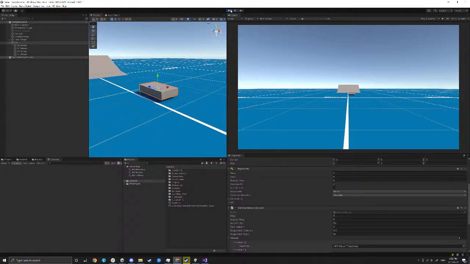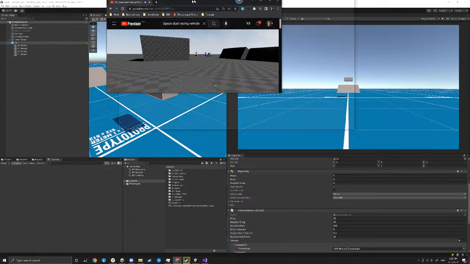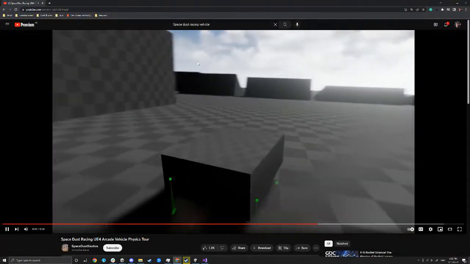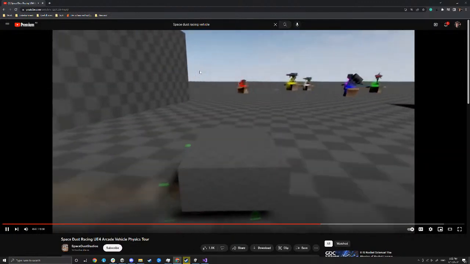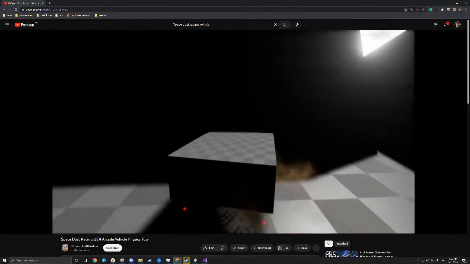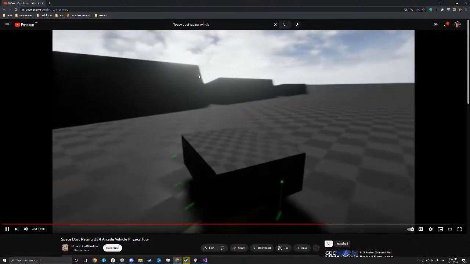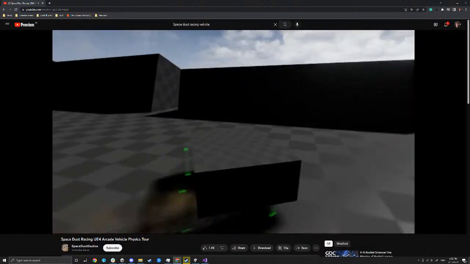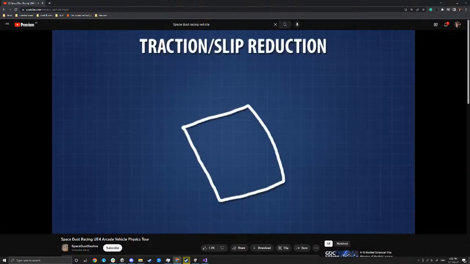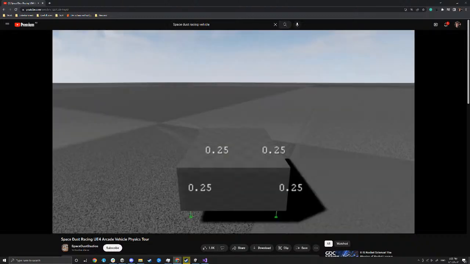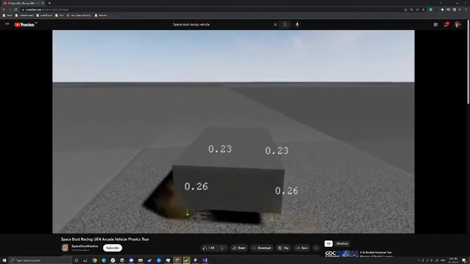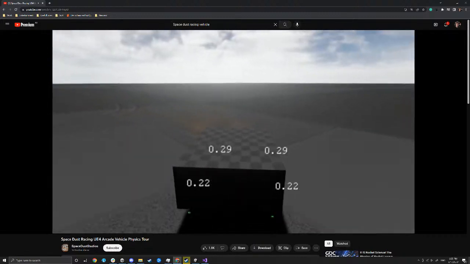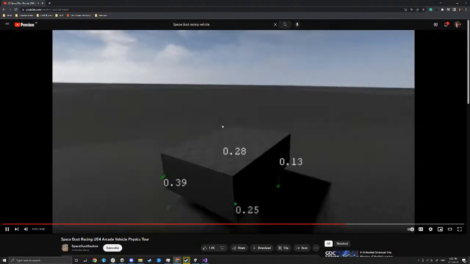Alright, let's see what the old man on the interweb says. Sliding all over the place. That's kind of fun for a drifting mechanic or driving on ice, but we need to get control over it so we can decide on the amount of slip applied to the vehicle, maybe based on the surface or the road type. To fix this, each frame we can find the local sideways component of the vehicle's velocity and apply a force to the vehicle in the opposite direction, scaled by some factor that feels good to us. This makes the vehicle grip the road better, and we can play with this value to simulate all the different road surfaces we want, from ice to concrete.